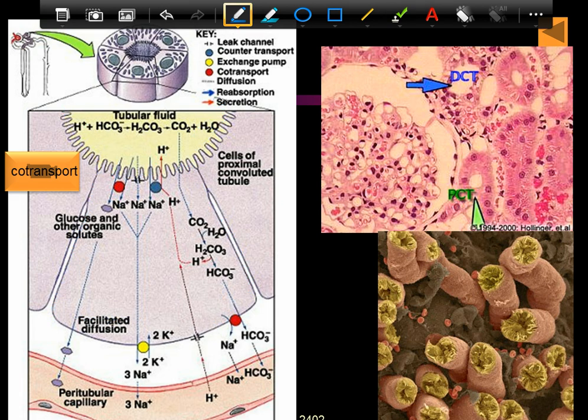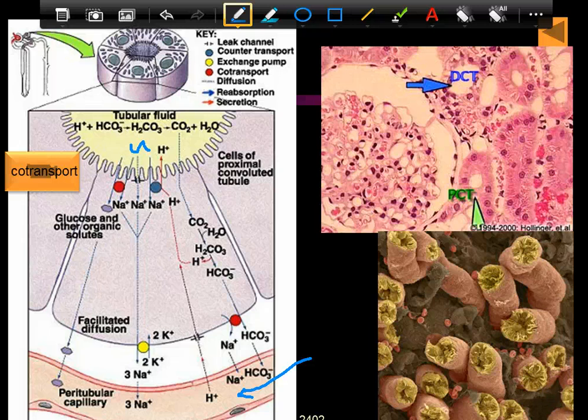So what you see going on here is a heck of a lot of movement. Here's your blood vessel down here at the bottom. Again, urine is up here in this thing. So where shall we start here? Let's just start with things we need to reabsorb. Remember, reabsorption, we're going to move the important stuff back into the blood. We don't want it to go out in the urine, so we're moving stuff from the tubule back into the blood.